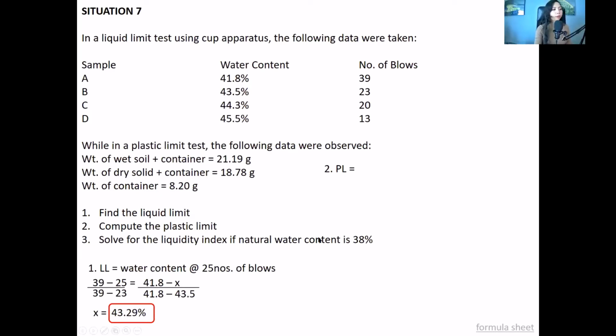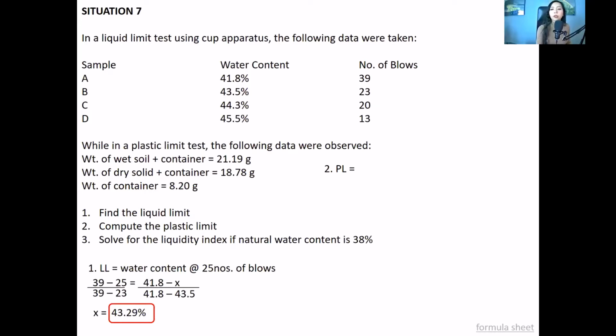Okay, siguro magsisend ako ng photo maybe later para makita niyo yung itsura. Basta, meron kang soil sample and then i-roll mo lang siya hanggang makarating ka dun sa 3 mm na dapat 3 mm pa lang siya magbe-break. Okay? 3 mm yung diameter. So, maliit siya.